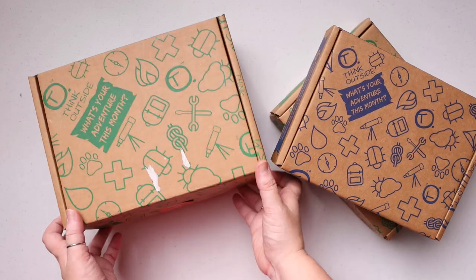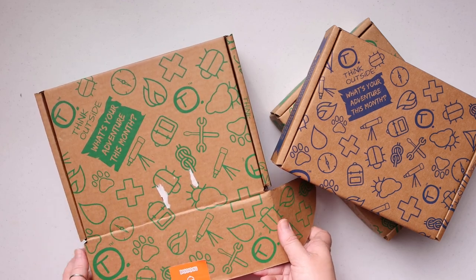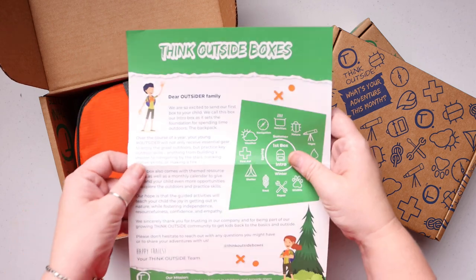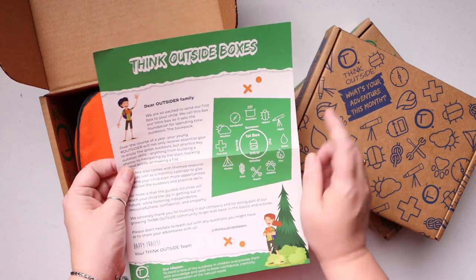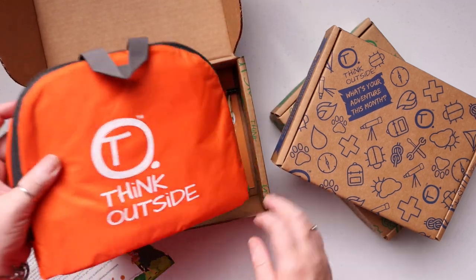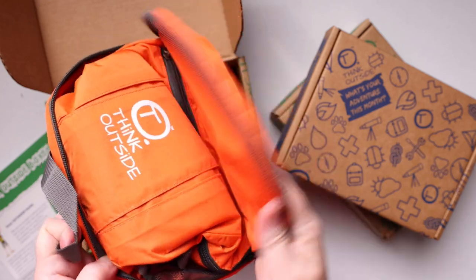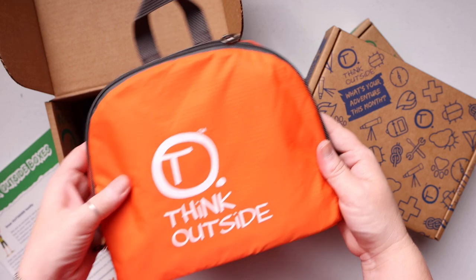So we're going to start with the backpacking because I believe, if I'm correct, this is the first box that you get when you sign up, unless you choose not to receive it. It looks like it comes with this little letter that's Dear Outsider Family. And it talks about everything that you get in the first box. This is the backpack. It is really cool because it opens up into a full backpack, but it folds down into this very small little pouch.